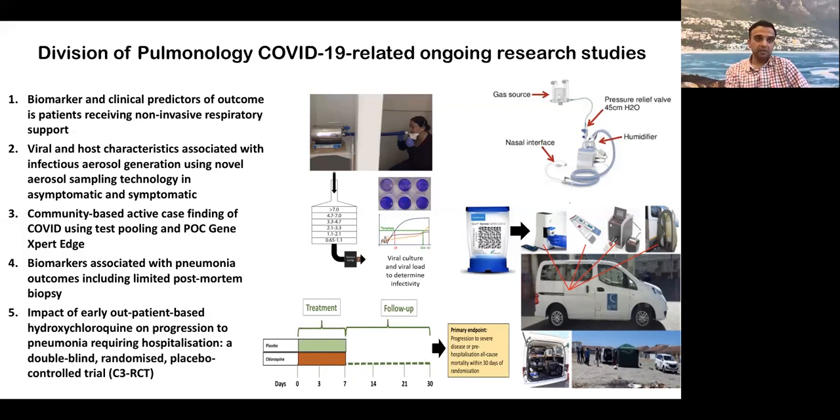And when you measured his sats, he had sats of 88. And he was still able to have a conversation. So basically what happens in these kinds of patients is that because of the pathophysiology I explained to you, they appear less sick, and it's very easy to miss them. So to answer that question, you go back to your physiology.